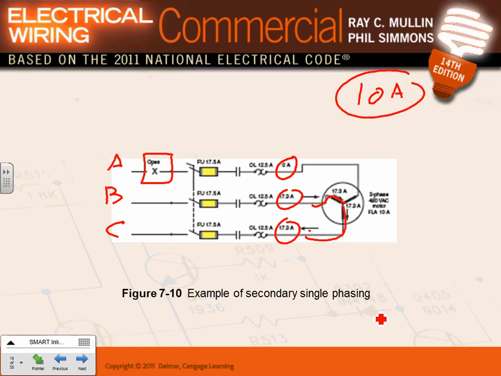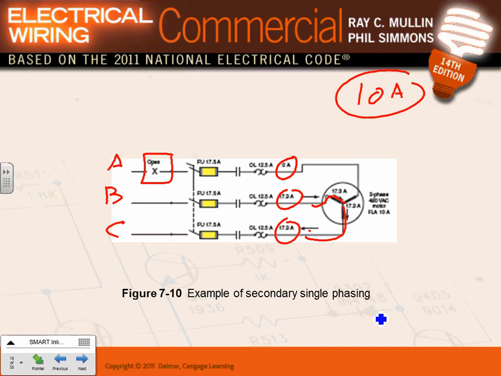Okay, now what happened? The motor continues to run. Now look at this. The coil here is rated for 10 amps. What happens when you put 17.3 amps in it? It instantly starts heating. You have a coil rated for 10 amps and you put 17.3 amps in it. You start heating up, and after a while, what happens? Smoke starts coming out of it, and it burns.